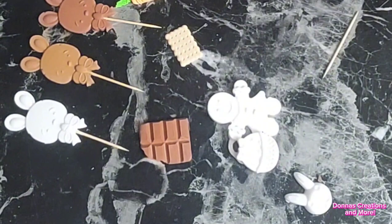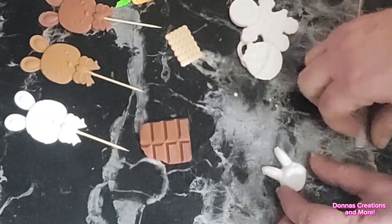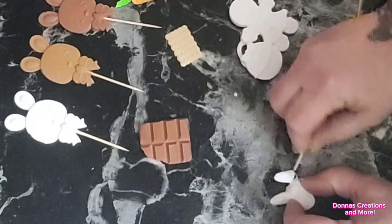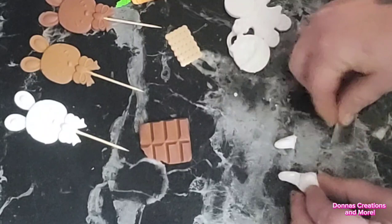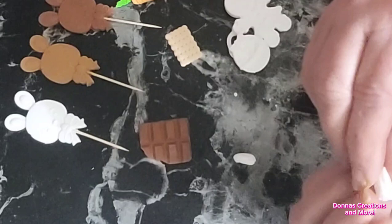So remember them bunnies we made? We only made them for the ears, but you don't have to make a bunny for ears. You can freeform your ears with your hands. Or I was going to use little white pipe cleaners and cut them and bend them down to little ears until I realized I had this mold. And you see it's already defrosting. So I just had to reshape it. So I recommend leaving these in the freezer until the last minute.